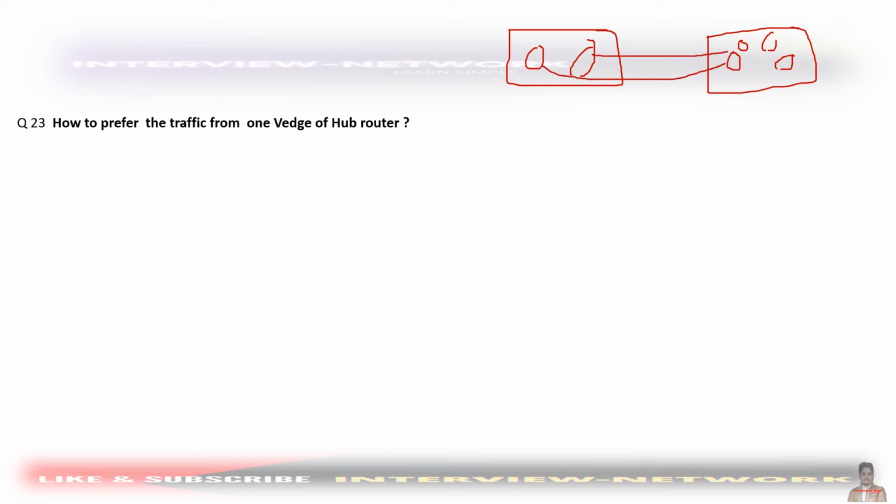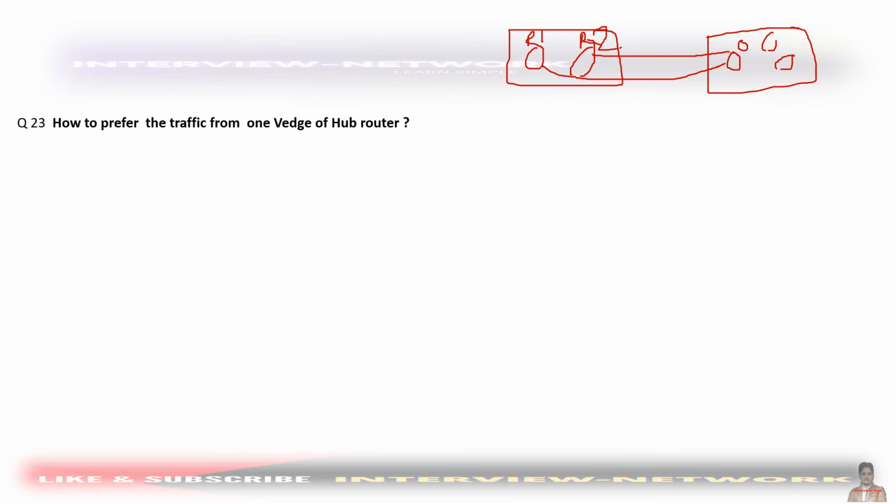Both will be active at the same time. That's the default behavior. Now, for example, this is router 1 and this is router 2. Now you want router 2 to be preferred for all the spoke sites. So router 2 will be active and it will respond if any spoke wants to communicate with this hub data center.